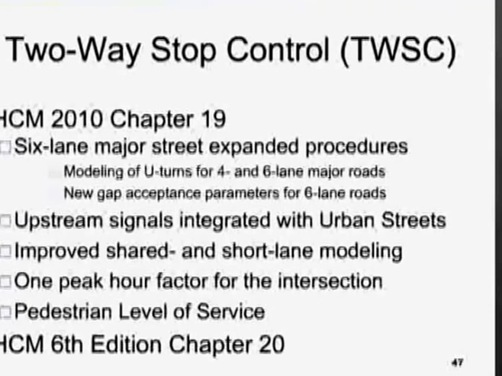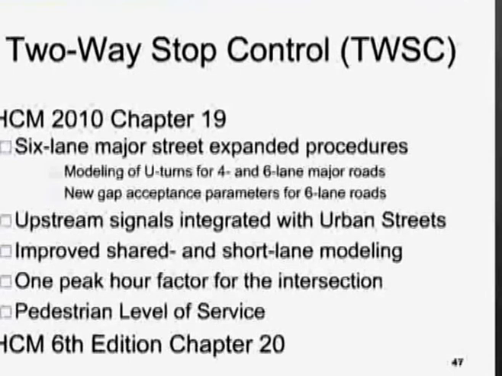Upstream signals. The upstream signal model before 2010 was sort of an independent model for two-way stop, but Urban Streets now creates this thing that I mentioned called flow profile, and the flow profile can generate something called proportion time blocked anywhere along the segment. And so now the upstream signal model was eliminated, and that proportion time blocked from the Urban Streets procedure was inserted in its place to model the effects of platooning from nearby signals on conflicting flow and therefore capacity at the stop control approach.